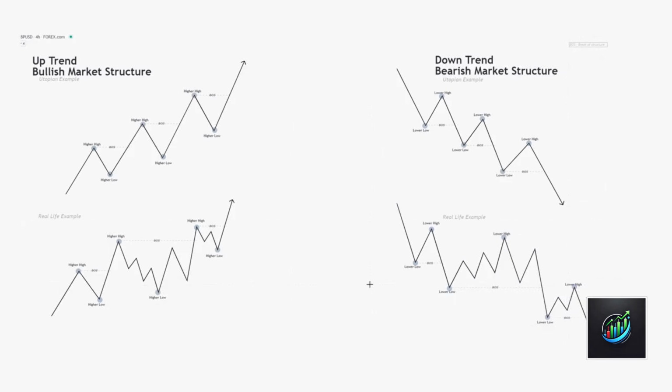So again, what we're looking for when we're mapping out our market structure, if we're in an uptrend, is higher highs and higher lows. And what we're expecting once price creates a higher high is a pullback, a correction, or a retracement, whichever way you want to describe it. And what we'd be expecting is for price to then break that previous high, creating a higher high. But if price does not break that higher high, we are caught between this range of price. If we break to the upside, that's a higher high, which is confirming more of a bull trend. But if we then break to the downside, we have invalidated the bull trend and could potentially be switching bearish.